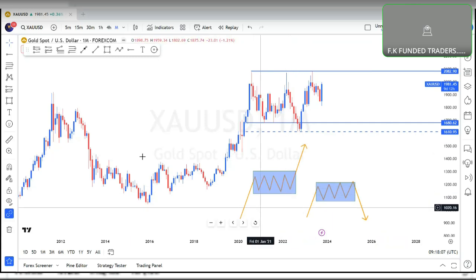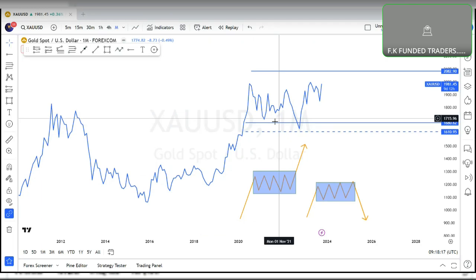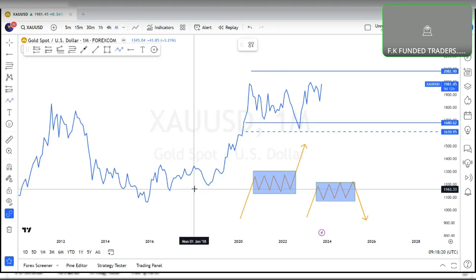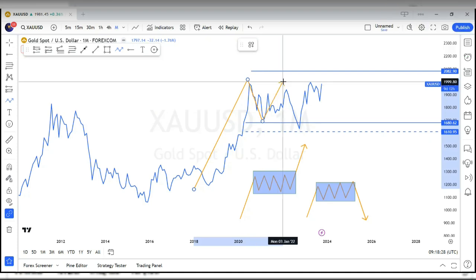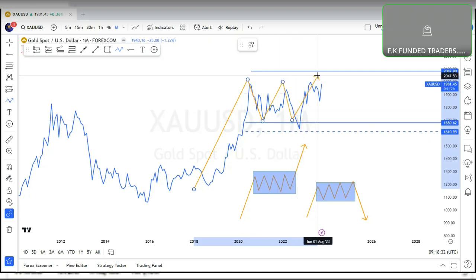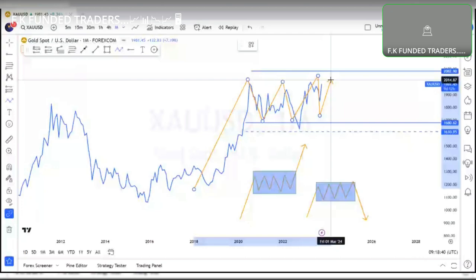So these are the expectations we are expecting on gold. As I say, if you look very well, let me make it a line graph. We might receive the same thing here because we are seeing that the market is giving us something of this kind. You see, at this level, now coming back to the same levels, doing the same thing, then giving us the same. Right now, we're having this current move going upwards. As I speak to you, we don't know where it's going to stop. So we don't know exactly what the next move for gold is.